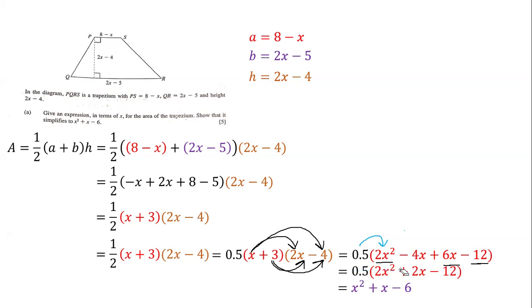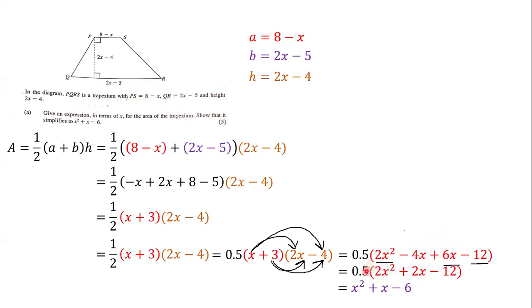What I'm supposed to do is show you that we have a negative 4X and a positive 6X, and negative 4X plus 6X is equal to positive 2X. That's why I have this line. Before we distribute, we simplify what's inside the bracket. Negative 4X plus 6X is equal to positive 2X. And now we distribute.